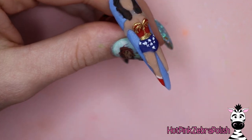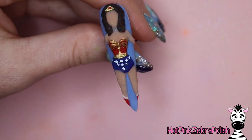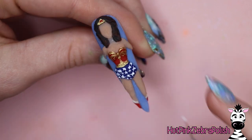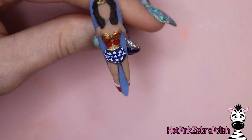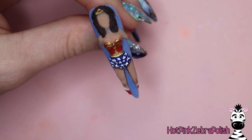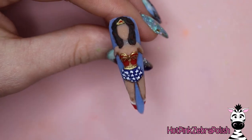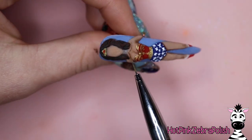One thing to keep in mind: if you sculpt more depth into your work — collarbone, muscle tone, etc. — you'll have to do less outlining, which I think is a good thing. Outlining used to be something I dreaded; I always felt my outlining could ruin a design at the very end, like one wrong line would be the end of it. But at some point I realized you can always erase an outline and it can be fixed fairly quickly. I'm doing the shading with a darker chocolate brown and blending it out — creating contours rather than strict outlines — around her legs, arms, chest, and collarbone.